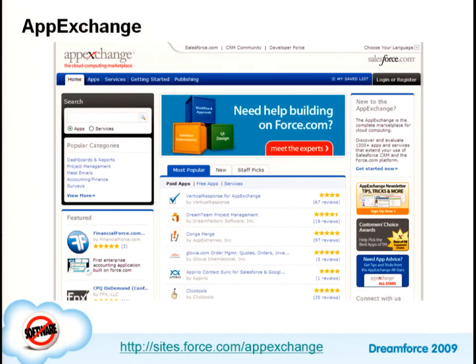The AppExchange has been around for many years. It includes both applications built by our partners as well as applications built by Salesforce.com itself. And recently we also added service listings so that our consulting partners can also have a presence and list their business consulting practices, their custom app development, or perhaps training services. And it's had wild adoption amongst our customers and really is one of the major selling points of Salesforce today.